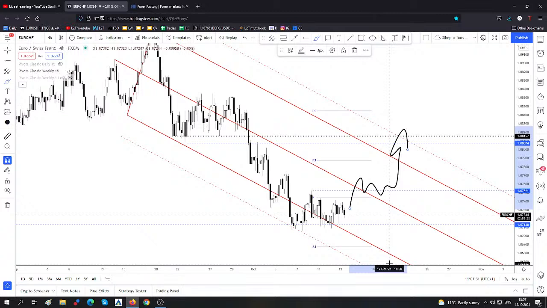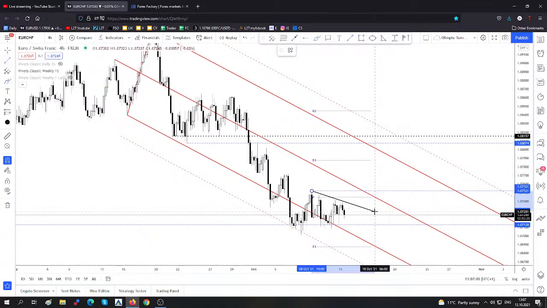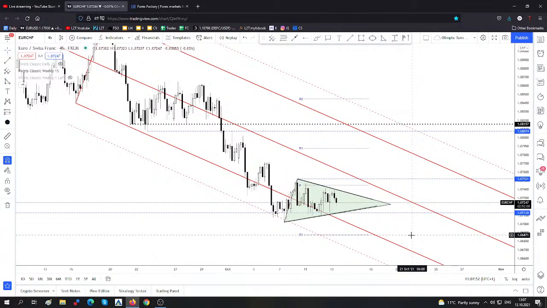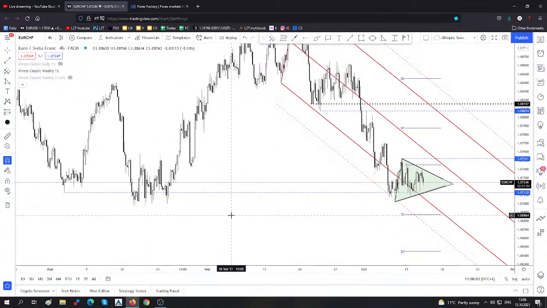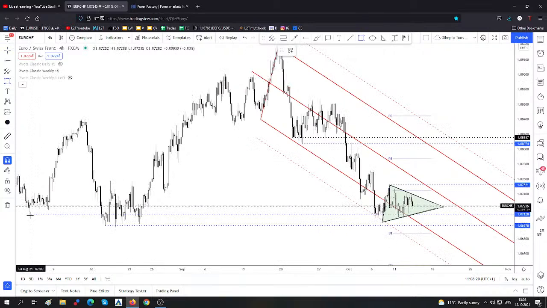But right now personally I'll wait, because the price action has printed something like a triangle in the short term, and I'll wait for a valid breakout before going long or short on this pair. An upside breakout from this triangle could signal a potential growth, or a valid breakdown could signal a deeper drop, but I'll wait. Personally, I'll look for longs as long as the price stays above 1.0712, above this support zone. If I have something on Euro versus the Swiss franc, I will come back with my trade for the VIP members.